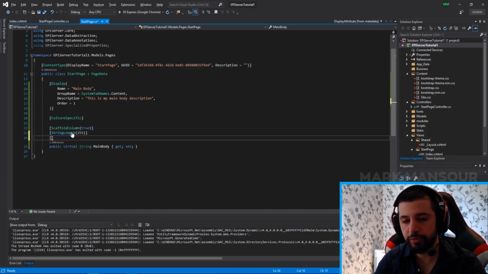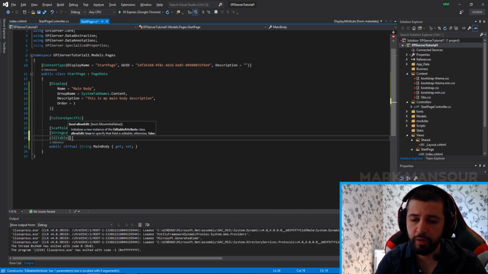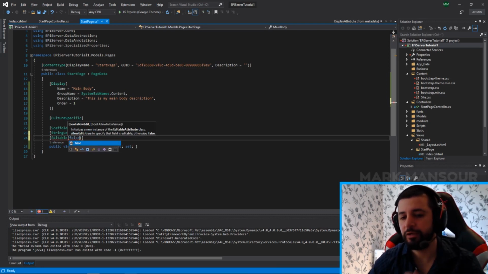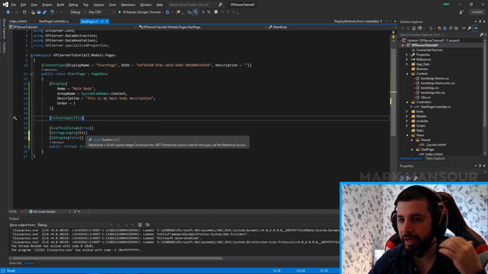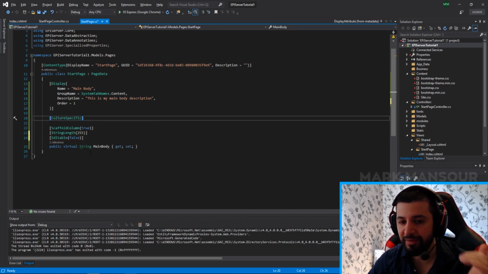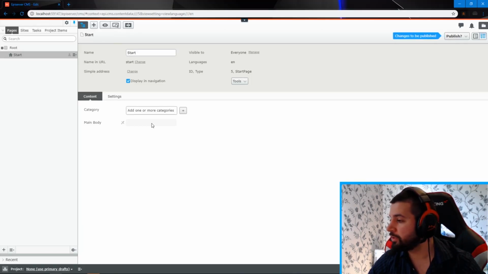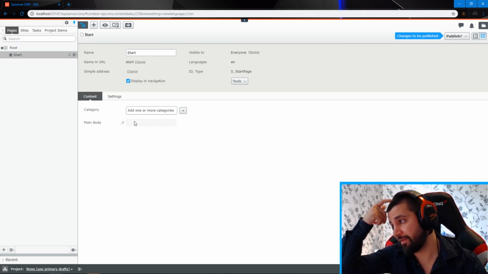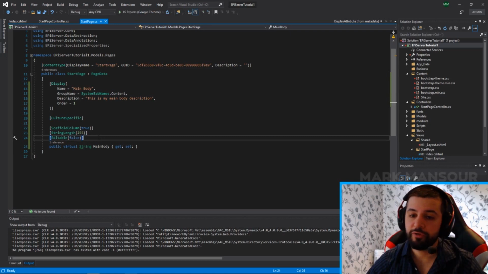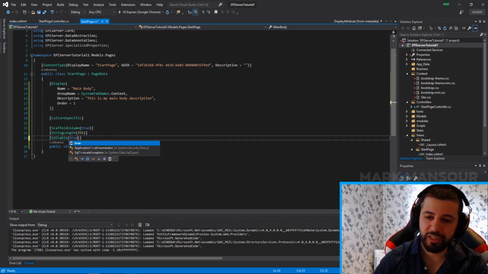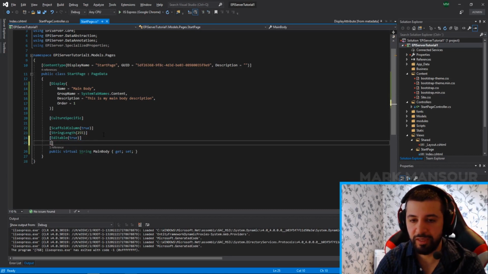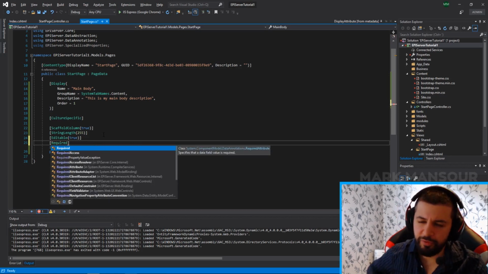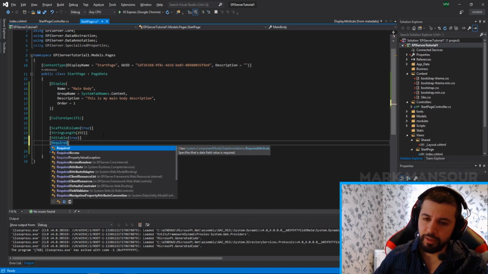Alright, so we have another attribute which is called editable. We're going to type it here. In case we type false here, that means our editors are not going to be able to edit this property. Now, as you can see, main body has been grayed out. We can no longer edit this property. There are many more attributes, but we're actually going to change this to true just so that we can continue working. And we're going to keep on typing a few more attributes, maybe one or two.